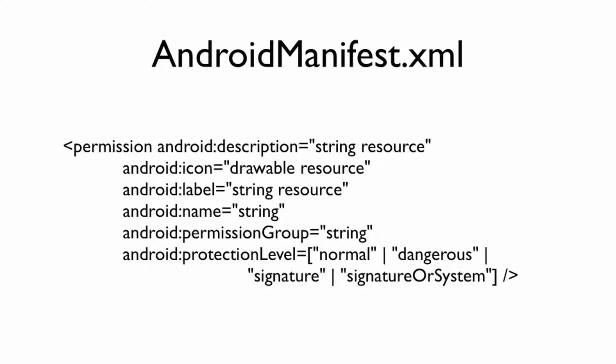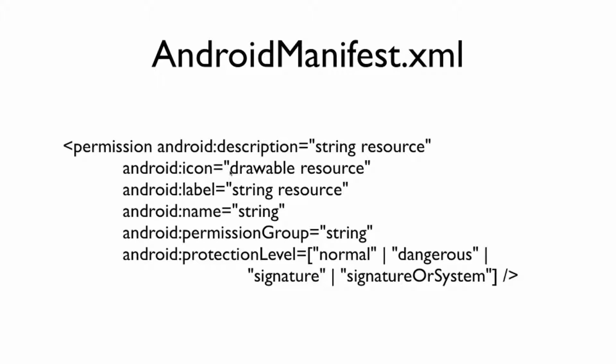Now, permissions are going to be used to restrict access to certain application components. So here what I'm doing is defining a permission, and I'm going to go through here and step by step explain exactly what all these different attributes mean. The description, as I'm sure you are well aware, is just a description of the permission, and of course it can be provided if a user ever requests it.